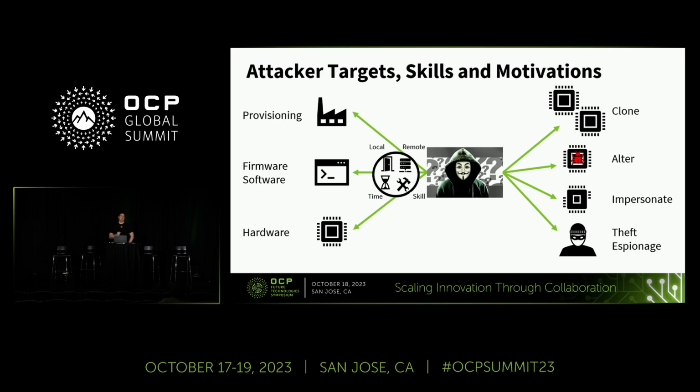They may also want to steal your IP. They may be attacking the manufacturing not to go after any specific devices or users, but to just get at data that you didn't want other people to have. The problem is when we're talking about manufacturing, it is a long, slow process. It happens over very long periods of time. So the attackers have a lot of time, right? If somebody's serious about going after your manufacturing, they've got a lot of time to do it.